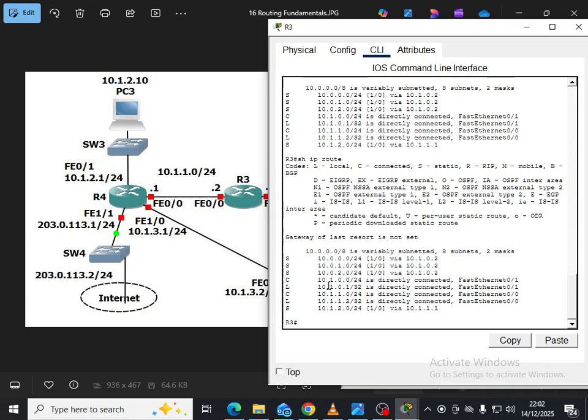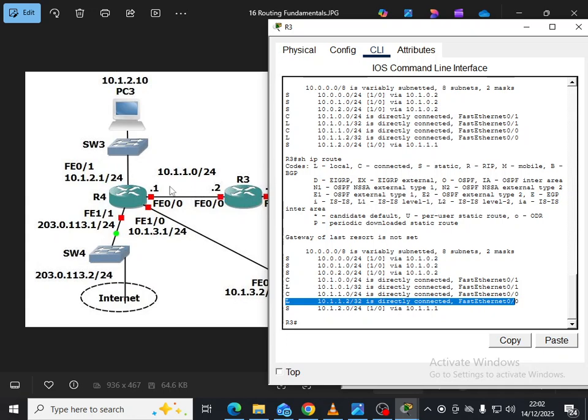Router 3 knows it's connected to 10.0.1, directly connected, and also directly connected to 10.1.1.0. But then here is 0.0. This is directly attached. That's its interface right here.